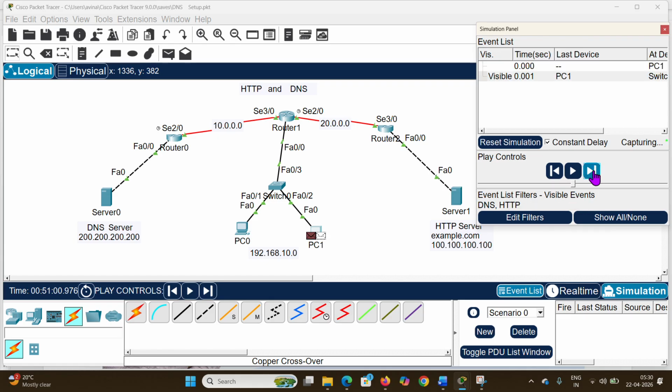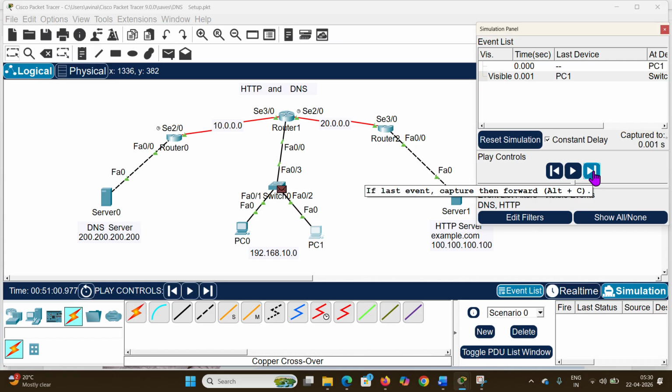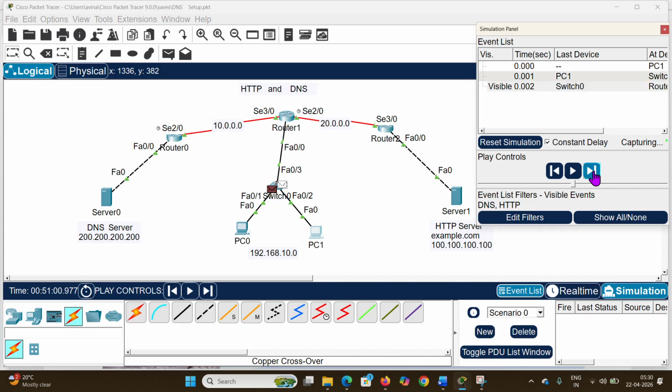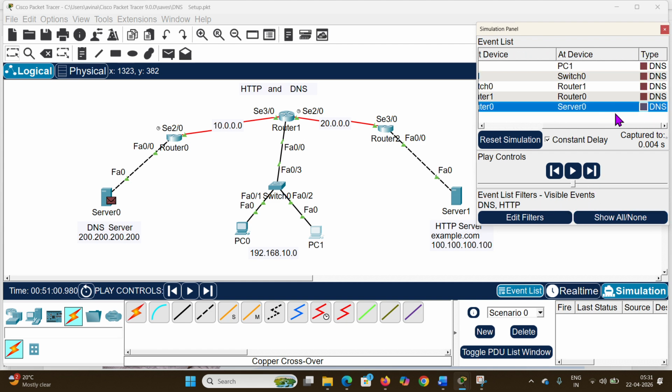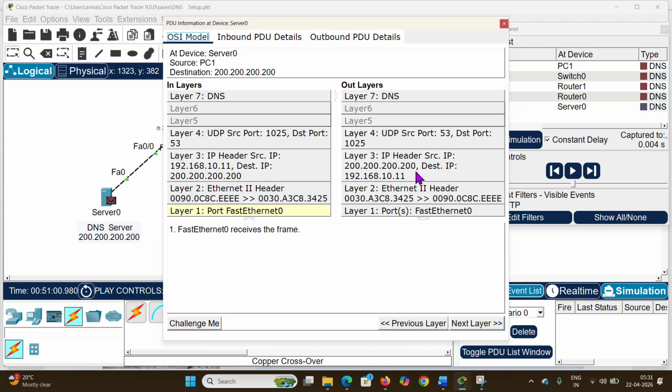So it will start searching for the IP address 200.200.200.200. It goes to the switch, then it goes to router 1, then it goes to router 0, then it goes to the DNS server. Now at the DNS server, the query goes to the DNS server. DNS server will map. I clicked over here. You can see over here.